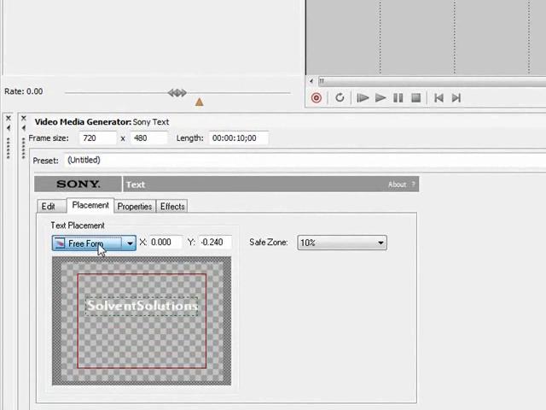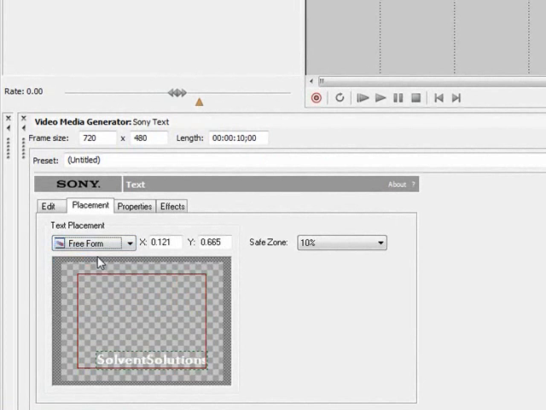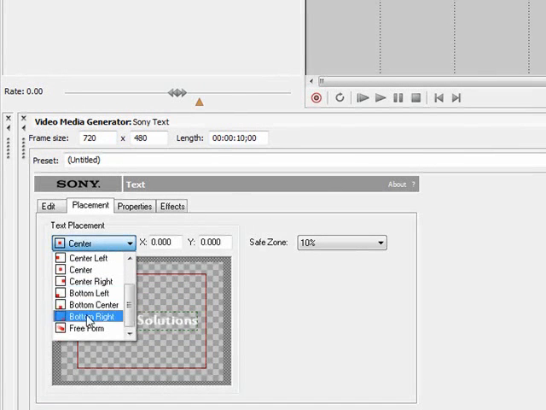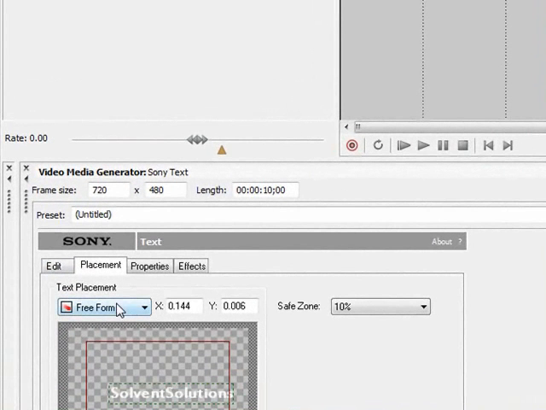Or they have these default settings like center, left. The default is center, and usually when you make videos, especially when you're making titles, you're going to keep it as center. Or if you're making special titles, you might keep it wherever, like the bottom here, and I can make it scroll down. We'll show you how to make text move when it comes to videoing, but for now we're going to keep it at center.